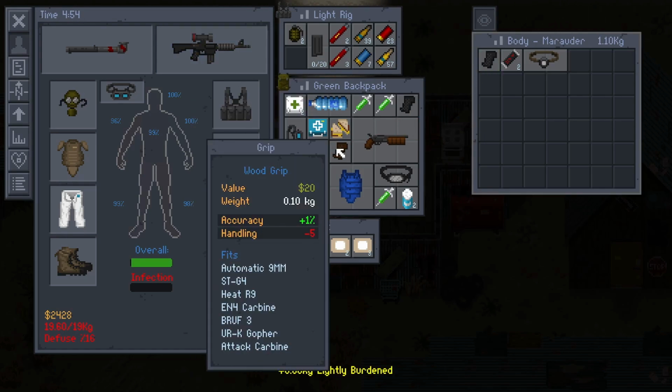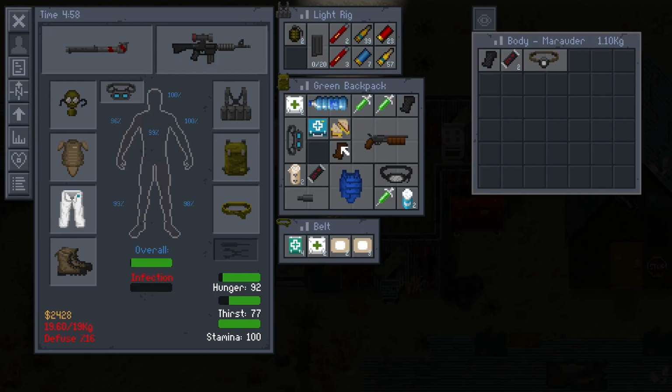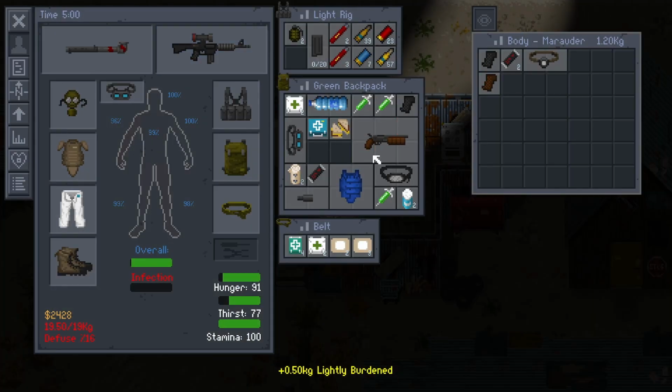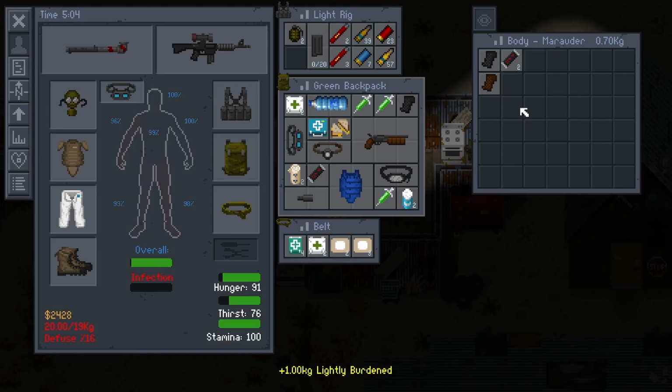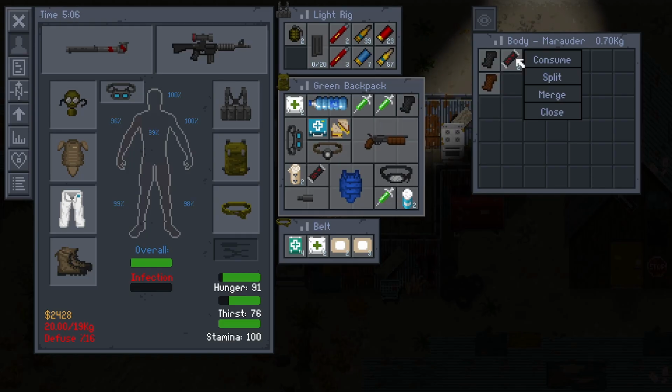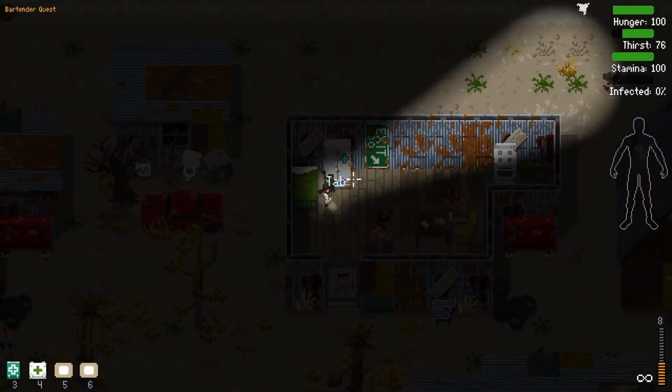Might get rid of that. And we might go for the recoil rather than the handling. And that's worth 516 bucks, so we'll grab that. Let's chow down on one of those as well while we're at it. We can probably stack those. Yes, we can. All right, lovely.